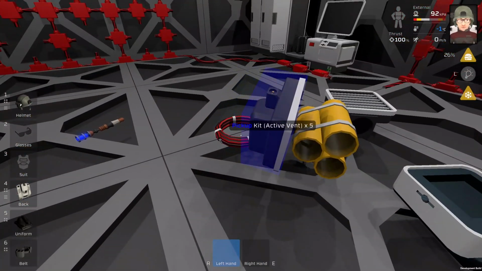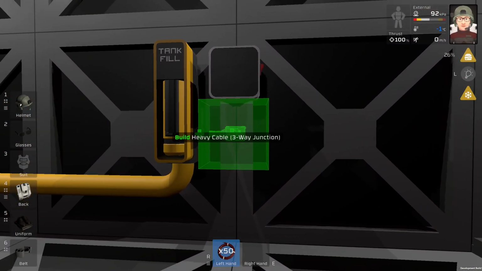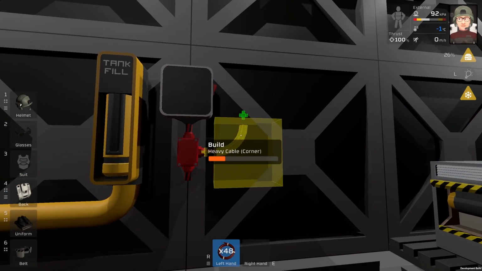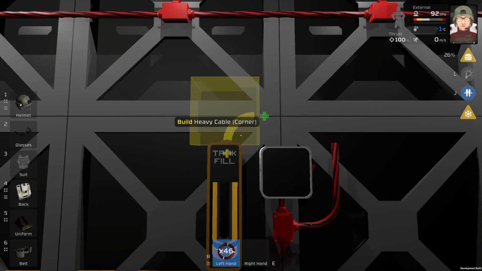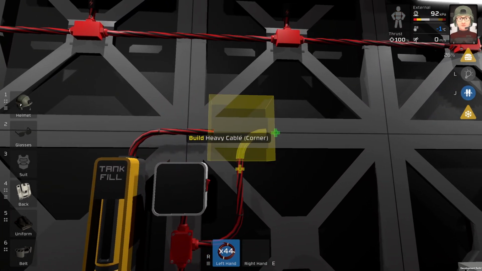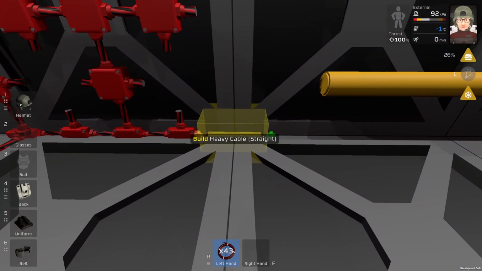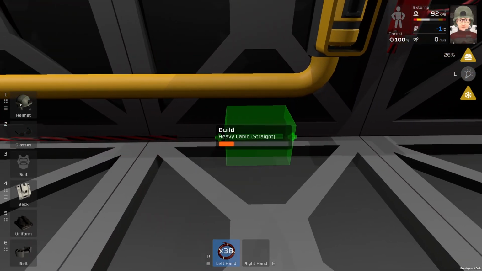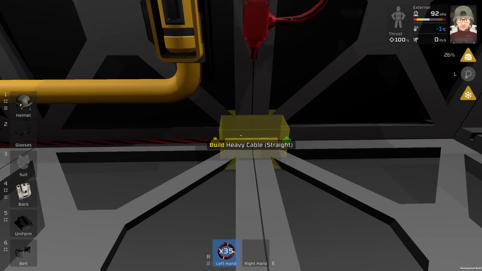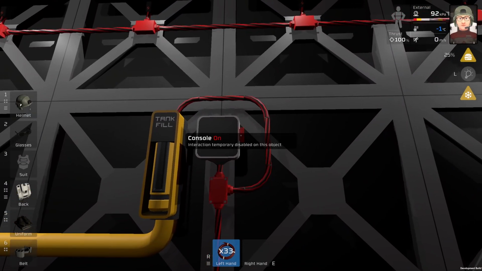Now I need some heavy cables, and you will understand why, because I want to show you what is happening in this canister with different vents. So I'm going to connect this cable to this gas storage, and we will see in a while. And I need power, more power, baby, more power. So let's do it this way, just like this. I think we should have the power, maybe not.